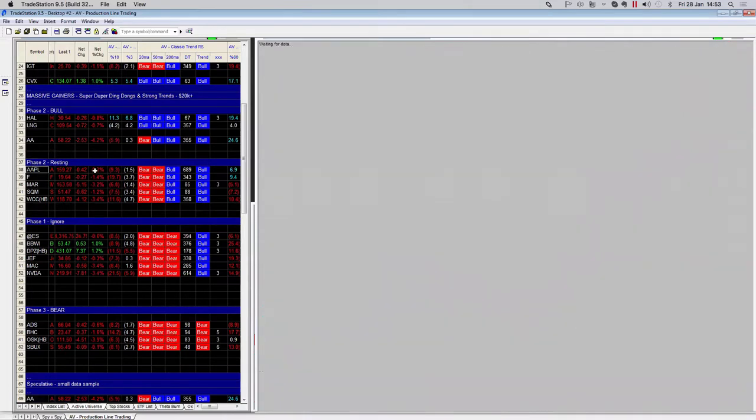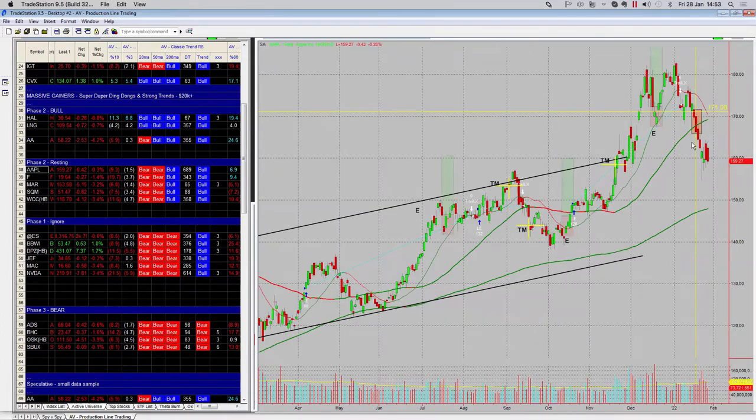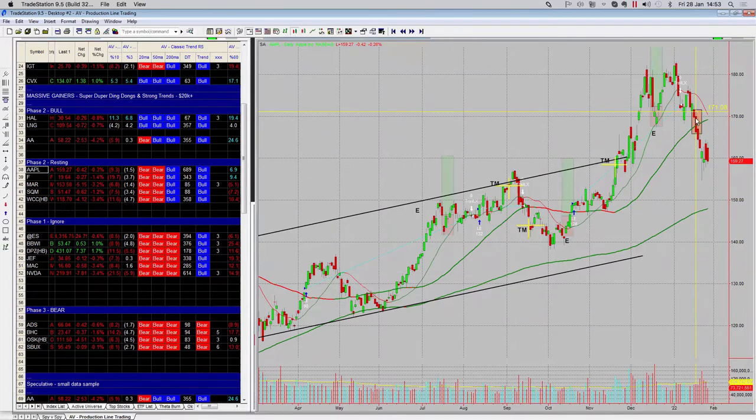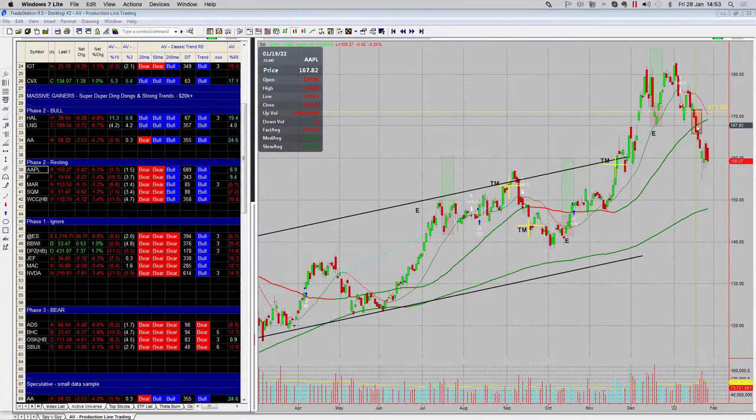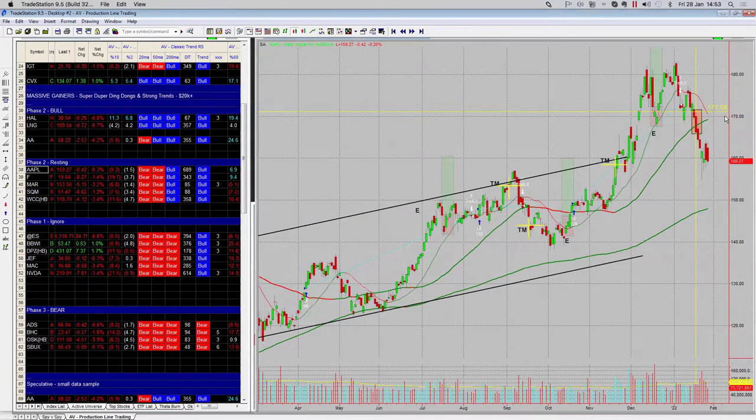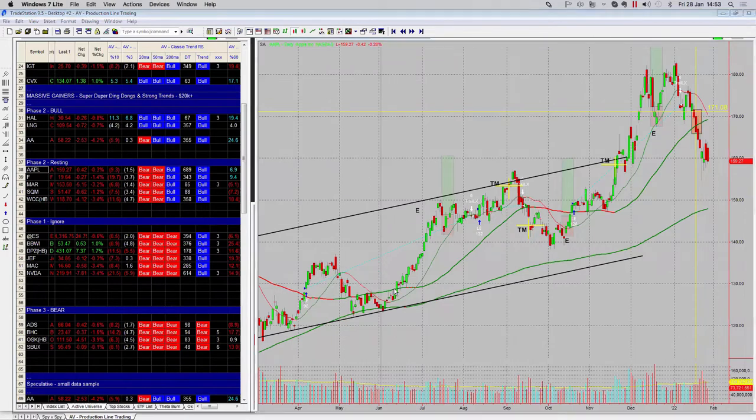Again, Apple is the same thing. It's a buyable dip. We spoke about this two weeks ago now. As it went below the 50-period moving average, I'm looking for a move above $171 and about 10 cents. I don't care about the eight. If it's above $171, I'm going to go long on it. I don't care about the pennies. All I know is that if I do that, it's going to make me some money, potentially.